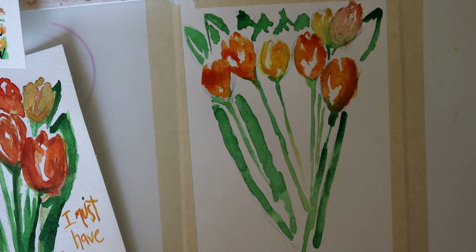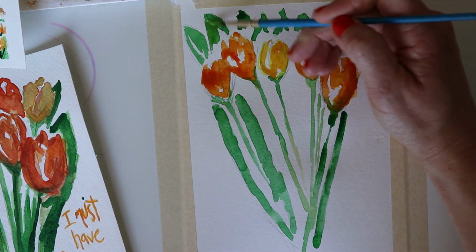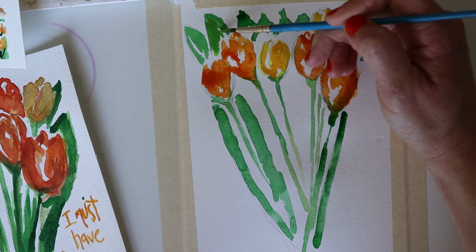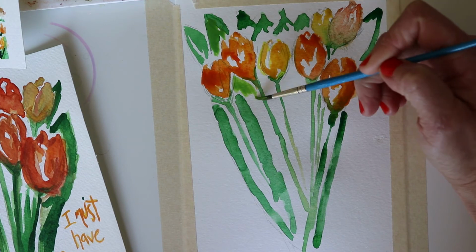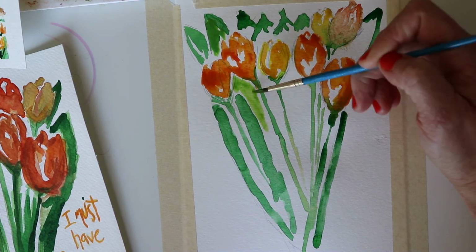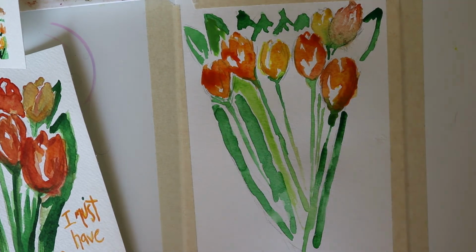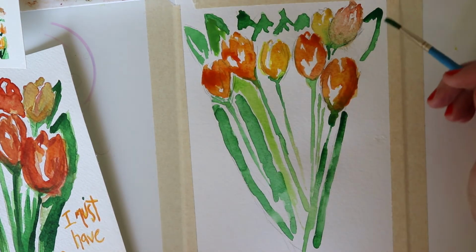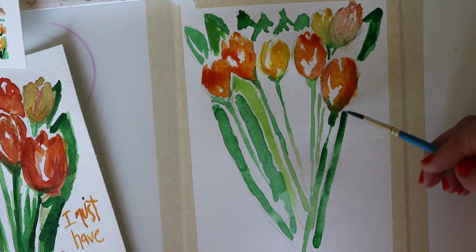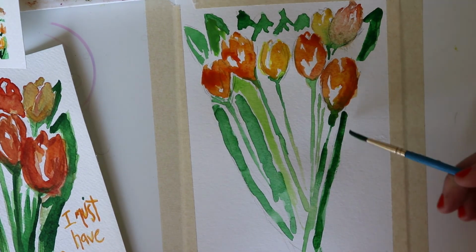All right, I'm going to go back with some of my greens now. I'm going to use a lighter color to come on in here and down here as well. So that shows off that light inside of the leaf. There are so many different variations we can do with green. And always remember that. Don't feel limited. If you only have one green, you can add a blue to your green to darken it up. You can add yellow to your green. Lots of variations to create really different, beautiful variations of green.